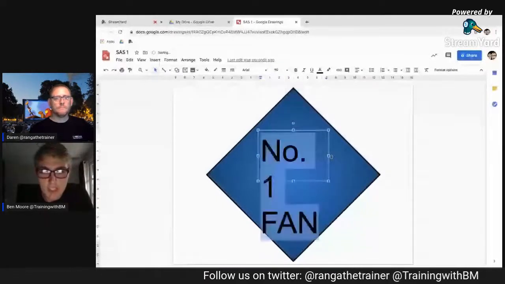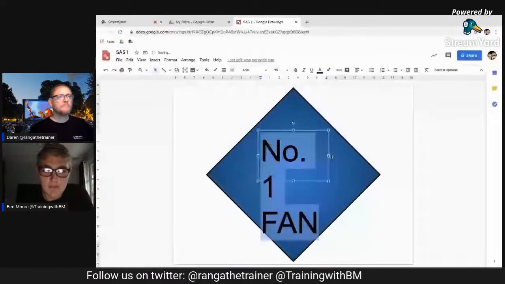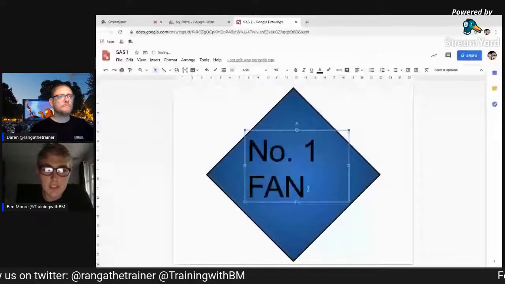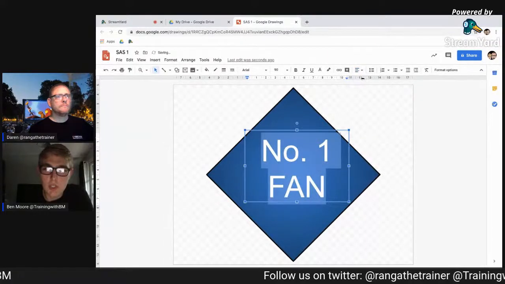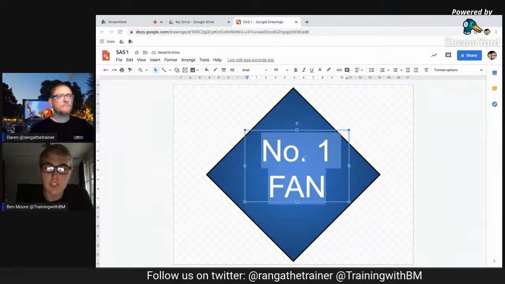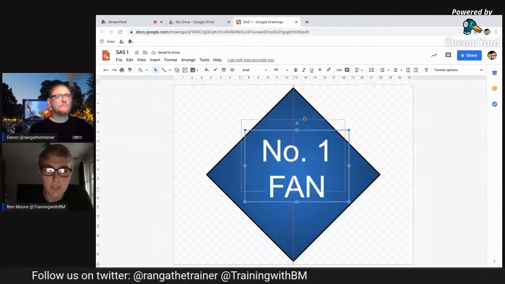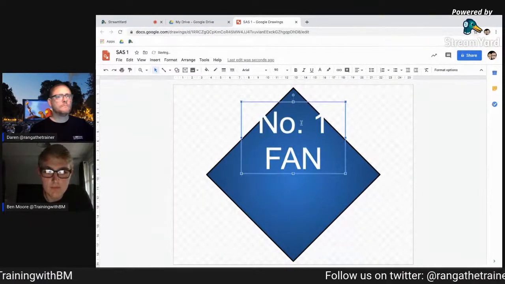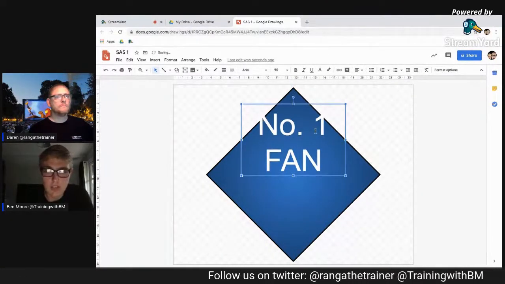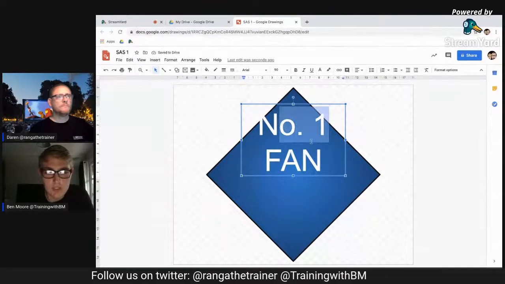But I'm just going to make this text a bit bigger. Change the colour to white. Center that across. So we've got all the same text formatting tools you see in Google Docs and all that sort of cool stuff here as well. So just worth noting. It's not quite going to fit there unless that bit's a bit smaller.